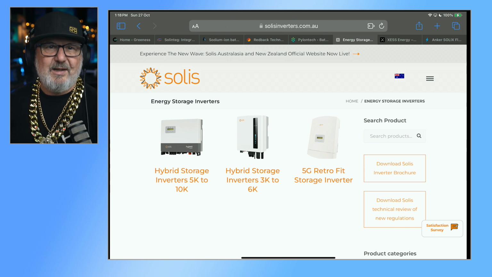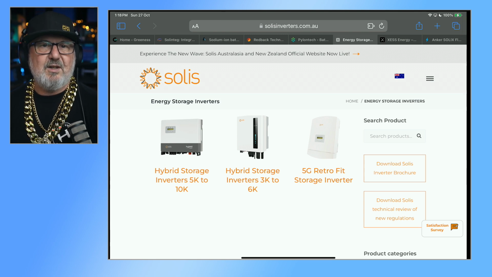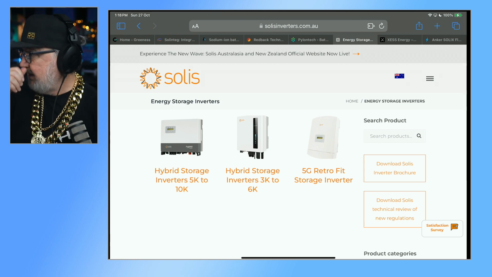I wish I could just bring it up on this webpage, but it's so new they haven't got it on their webpage, I don't think, so I couldn't find it in a hurry. So yeah, they're large 3-phase units, and the single-phase unit uses nominal 48-volt batteries, which is great. It's got a really high charge and discharge current of 190 amps, but the 3-phase one uses high-voltage batteries, which better suits the DC bus of a 3-phase system. Okay, so that was Solis.